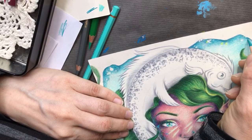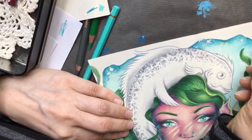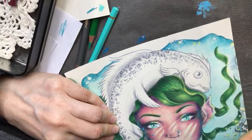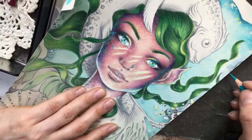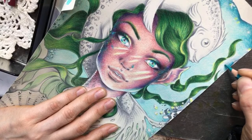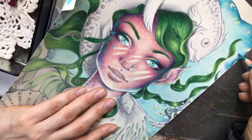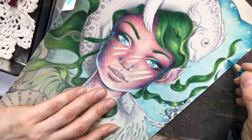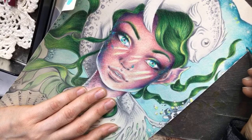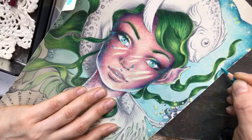But I mean, I'm a little bit afraid of coloring fishes. I never feel inspired to color them. But I will try to find some inspiration this week so I can color it next Saturday. I hope I can stream next Saturday, at least. So you suggested on my last stream that I should do the fish orange. It might be orange or not. I will stare at it all week and try to figure out what color to use.